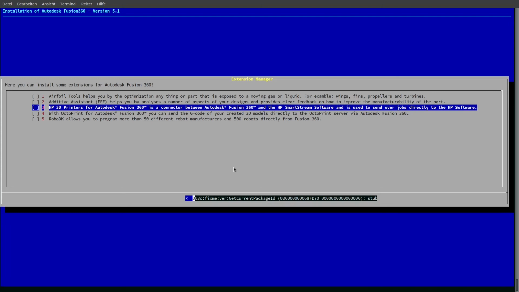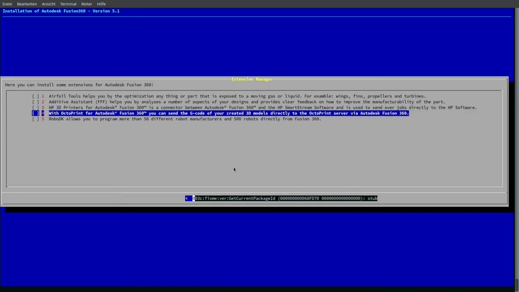And so you can also use this plugin maybe for connecting with your HP 3D printers in Autodesk Fusion 360. Okay, it's the same as this one here with the OctoPrint plugin, where you can connect or send G-codes from Autodesk Fusion 360 directly to the OctoPrint server.